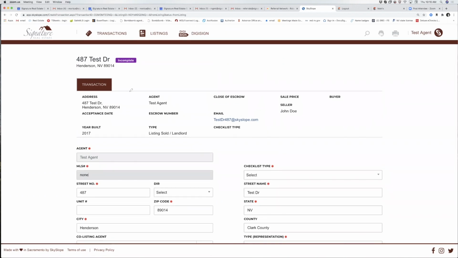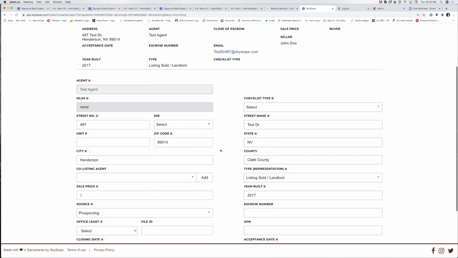There are a lot of questions on how do I get to my checklist? I can't find my checklist. I'm not able to put anything in. You'll see you're in your transaction tab here. The next tab that will come up is your contacts tab, and then your commission tab, and then your checklist, documents, log, all of that. So you have to do all these little sections to be able to move forward. So you do have to fill out all the little red asterisks to go forward. So you do have to follow the steps.